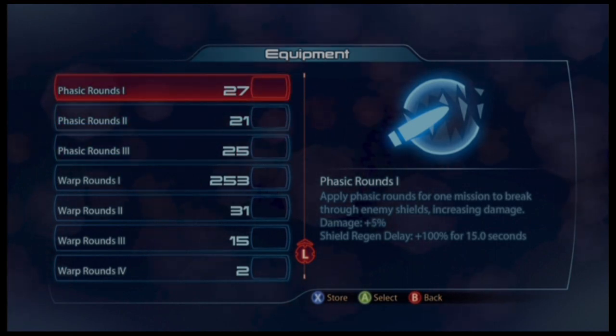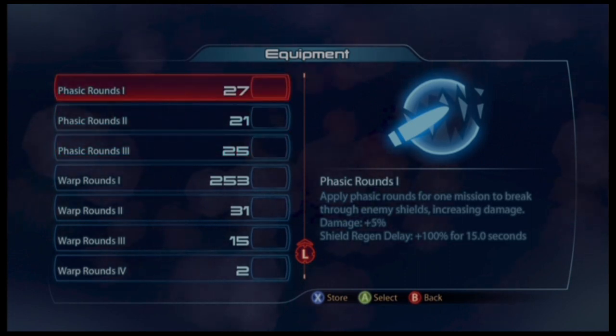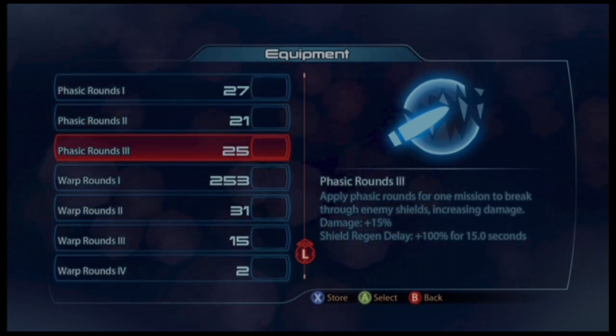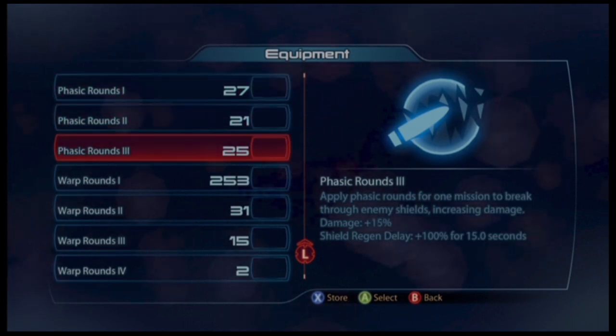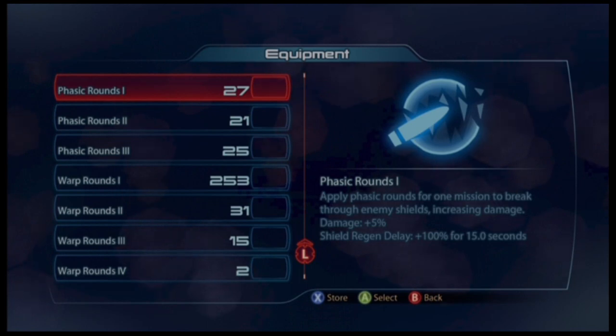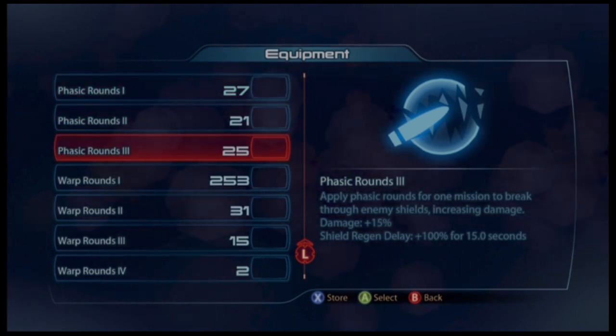The only difference between 1, 2, and 3 is the weapon damage that you get. But look, 15 seconds, 100%. In other words, every single one of these phasic rounds is excellent. And you can use any from 1, 2, or 3 on a solo and still have that 15 seconds where their shields will not regenerate.